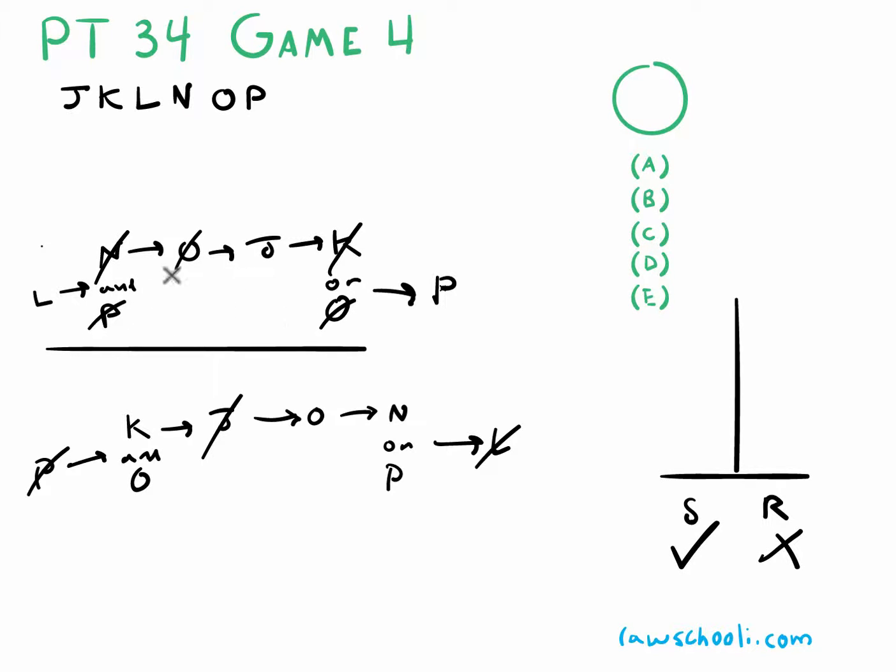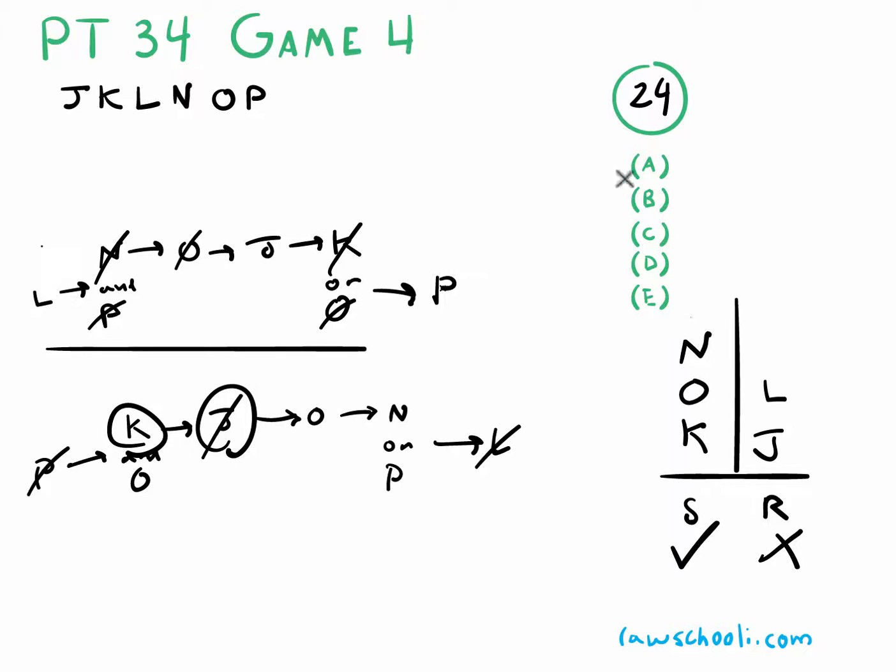So, we've done the whole game setup already in PT34 Game 4 with this method. So I'll just show you one question for an example of how this is going to look when we solve it. So let's look at 24, jump to a harder question. If K is at Souderton, which must be true? So that's K going in the in group. So we just look for K being in, and then we see that triggers J's out, so in R, O's in S, N is in over in S, and then L is out.